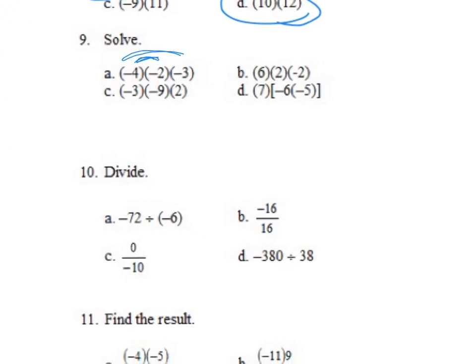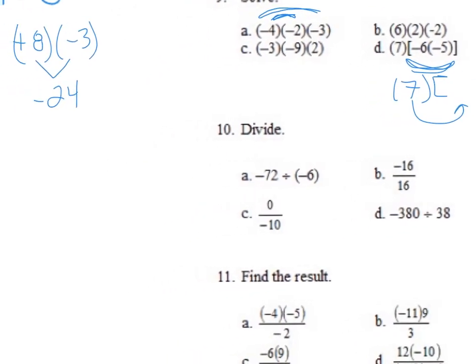When you're dealing with square brackets, again, square brackets usually means you do that first. So we're going to do that part first, and you get 7, multiplied by whatever I get on the inside. So whatever I get on the inside, I'm not going to give you that. You'll just multiply by a +7 and the rules still apply.